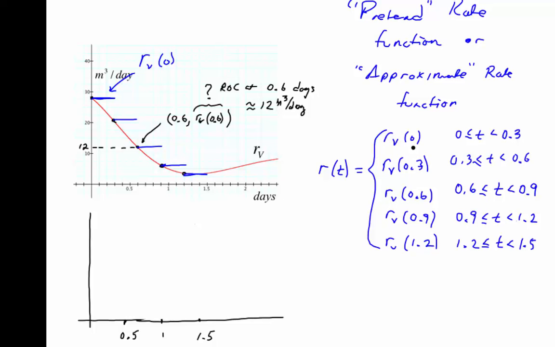Say 28. So look, now, at a constant rate of 28 meters cubed per day over a time period of 0.3 days, what can you conclude? Now we're going to apply constant rate of change to get a little bit of change. So at a constant rate of about 28 over a time period of 0.3 days, what can you conclude in terms of accumulation? Think about it. Work on it. Okay? Go. So at a constant rate of 28 meters cubed per day over a time interval of 0.3 days, what can you conclude about the amount of accumulation that occurs?